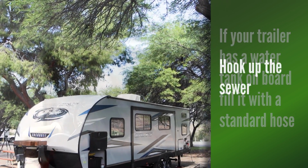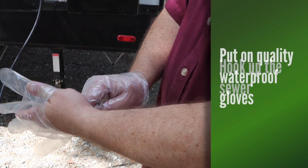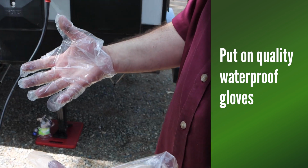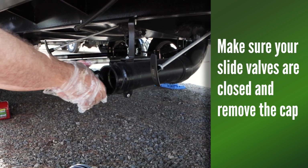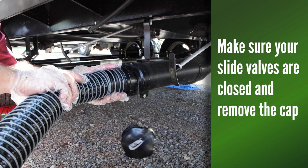If there's a sewer outlet at the campsite, you can hook that up at this point. Start by putting on some quality waterproof gloves so you aren't touching any raw sewage. Remove your sewer hose from the compartment, make sure that your slide valves are closed, and then remove the cap. Some sewer water may be stuck in there, so be careful with that.